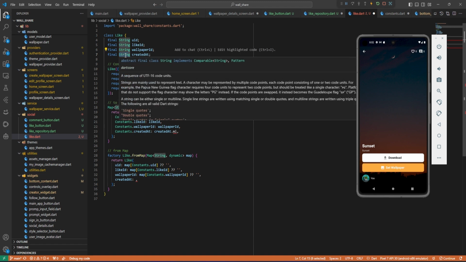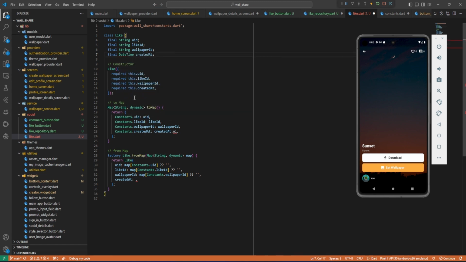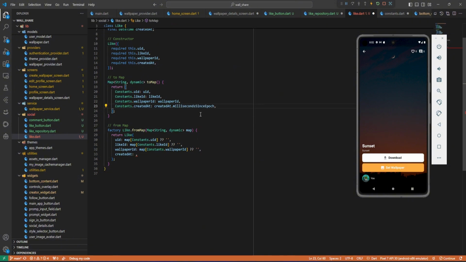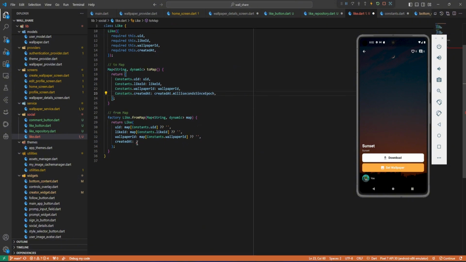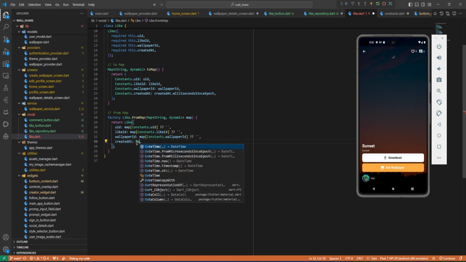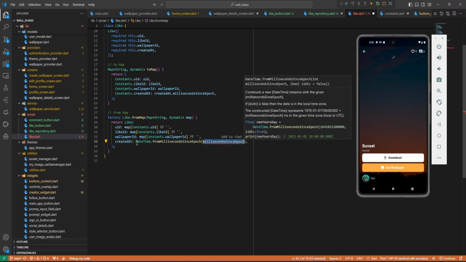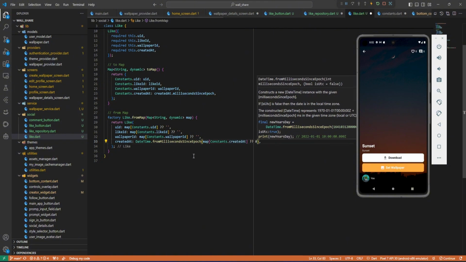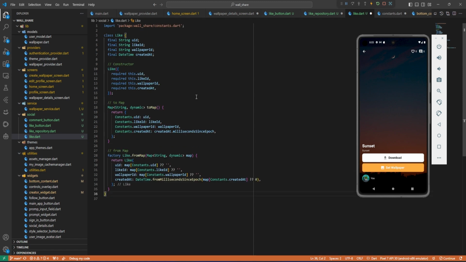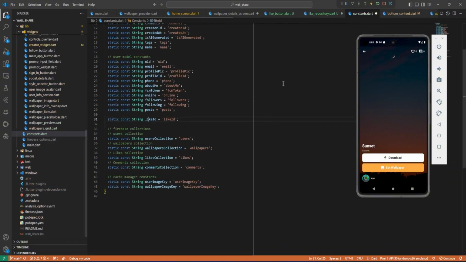Let's change this to DateTime and paste that inside there, or we're gonna have a 0. That's it about the Like class. Now we can close that and save it.